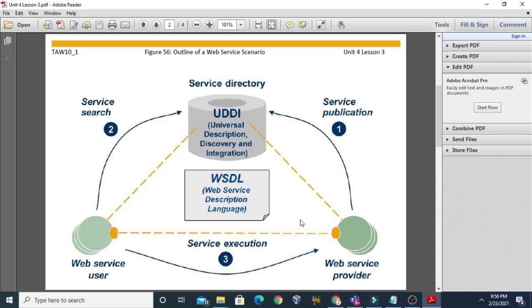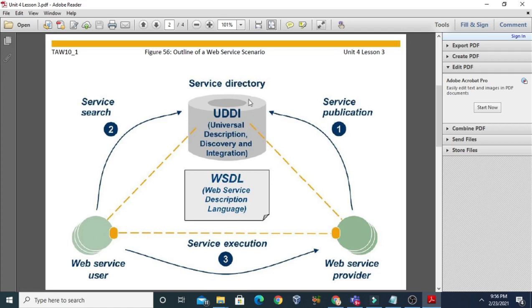In summary, the web service provider stores or publishes all the services to the directory, and this directory is called the UDDI directory, the Universal Description, Discovery and Integration directory. The user or client that wants to use that service will search for the service using the proxy object.